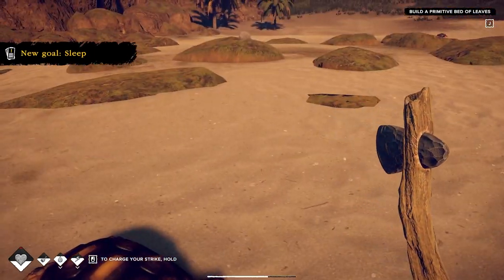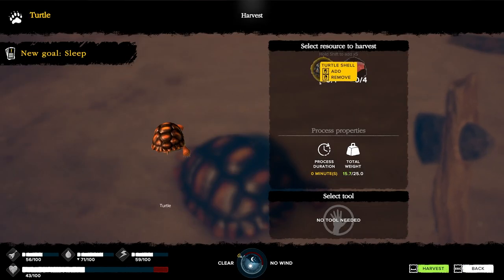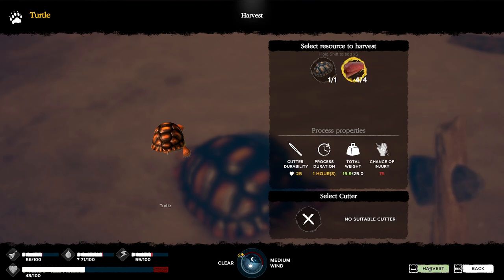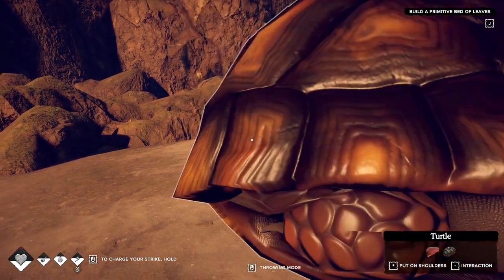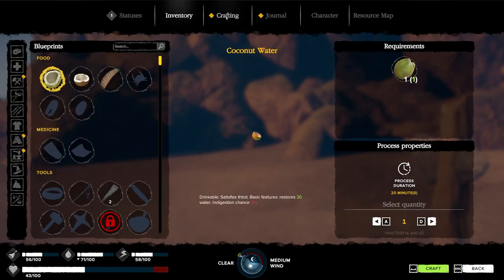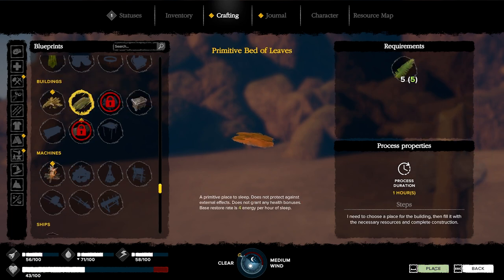New goal, go to sleep. Okay, so interaction. We get one turtle shell and four meat out of it. Okay, so let's do that. Oh, we need a cutter. Okay, all right, let's see. Oh, I didn't want to do that. I make crafting a bed.